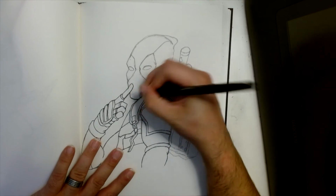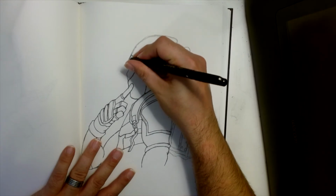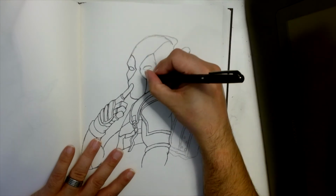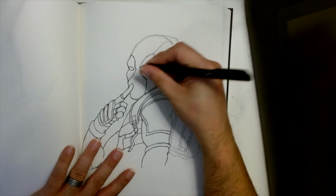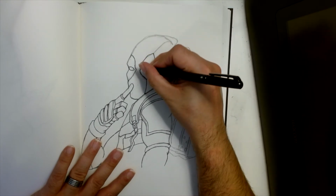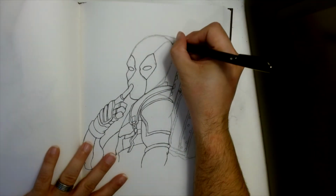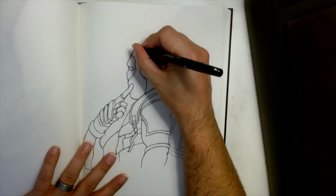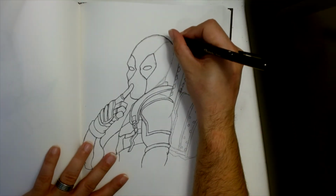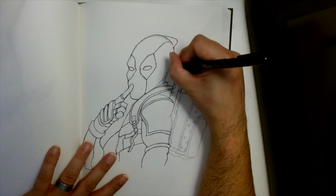Okay, so now I'm going to go around the head. And the thing you gotta be careful with when you use these pens, if you see sometimes I have to go back over a spot to fix it, it's permanent. So you have to kind of find a way to adjust it so it doesn't mess up your entire picture. So I am just taking my time to make sure I get everything on there correctly so that it's not messed up when I'm finished.